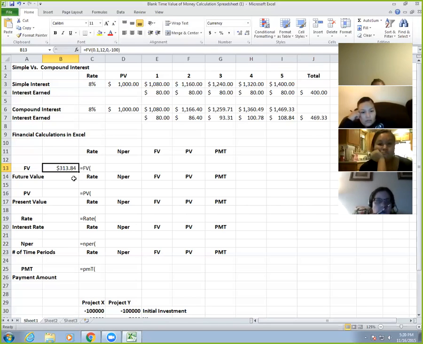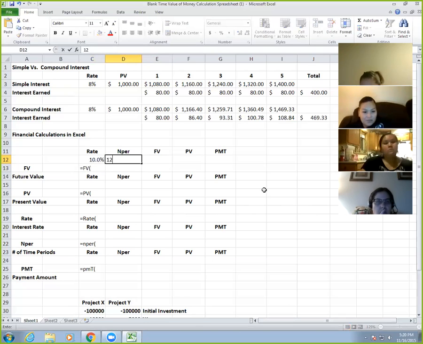The other way we can do this, and this is really the way that for all sorts of reasons I'd recommend using these functions, is instead of typing these numbers in directly, you can also fill in cells and then just link to the cells. So if I wanted to, I'm going to delete that. If I want to do the same thing here, using the same numbers, I can put in rate, which is 10%. So I put in 10 there because that's already a percent. So it's 10%. And number of time periods, again, it's going to be the same, 12.